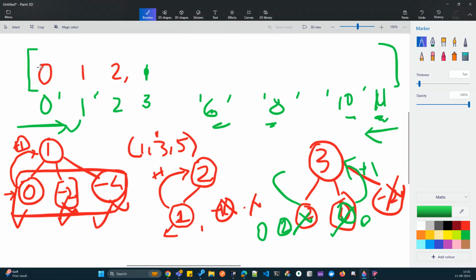Whenever we are solving, we try each combination, checking for 1, 3, 5, and whichever is valid, we'll pick it. If it is valid, we'll already have the previous values, so we'll check our dp array to get the minimum values. Out of all the three combinations, we'll check the minimum one, and we'll add one to it to get the current result. This is what we are doing.